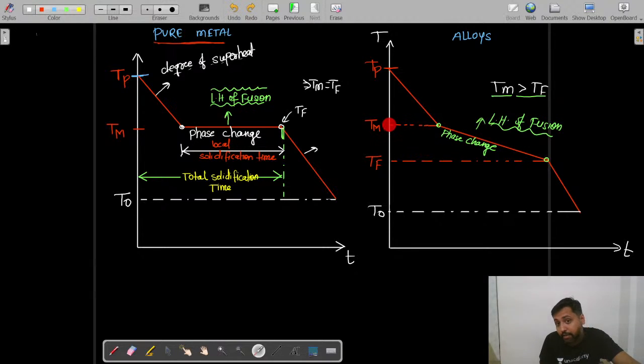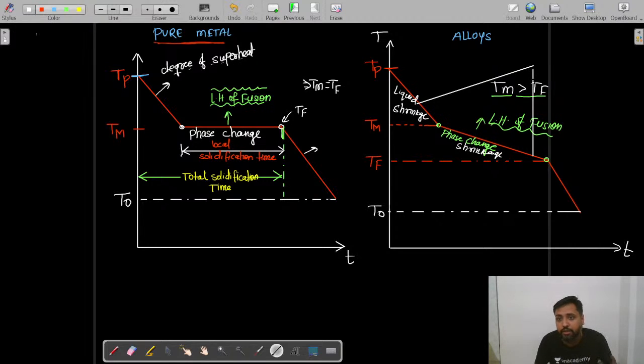And further, when the temperature reduces from Tm to Tf, that is the second stage. So the first two stages have shrinkages, right? Here the first stage of shrinkage happens, and what do you call it? Liquid shrinkage. Sorry, liquid shrinkage. This is what you call liquid shrinkage in the first stage, when the temperature reduces from Tp to Tm. And what happens in the second stage? Phase change shrinkage. And who compensates these two shrinkages?